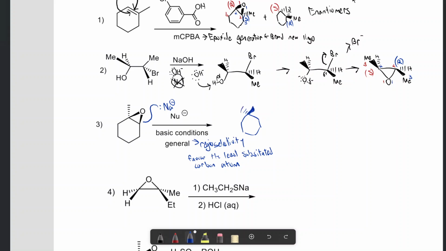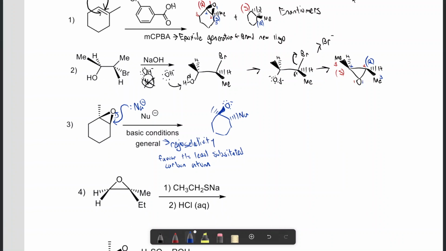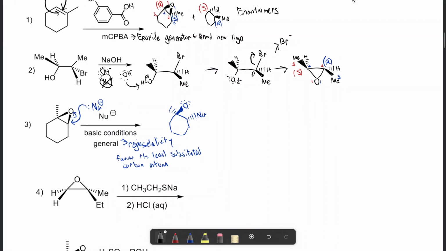Yeah, so our nucleophile comes in. The electrons in the sigma bond of the oxygen and carbon will pop up onto the oxygen. So we're going to get a negative charge on the oxygen, and I'll draw all the octets here. And then we're also going to have our nucleophile now on the back side because we had an SN2 reaction. And let's look at the stereochemistry now. So this is going to be our product here.